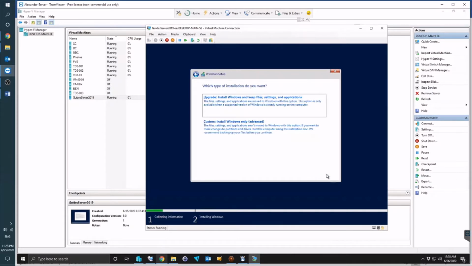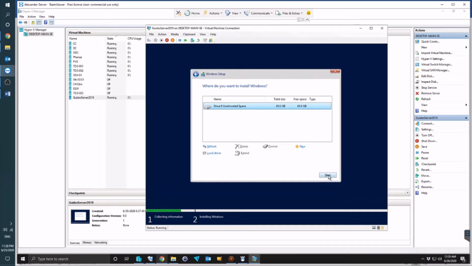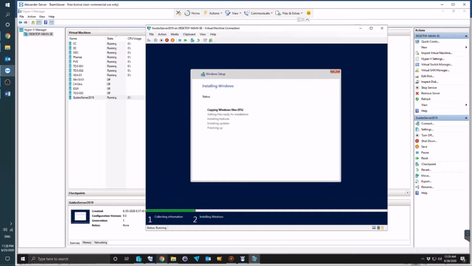Okay, let's click Accept. Here is when we perform a custom install only. I select the hard drive that I have already assigned to it. Perfect. Now I'm just gonna go ahead and forward the video to when this is almost done installing. For now, we just sit here and we wait for it to perform the installation. All right, so it's still finishing up here. We're gonna wait for this to continue.